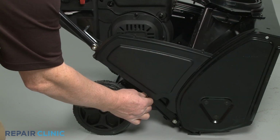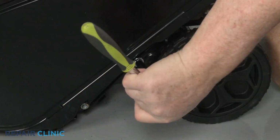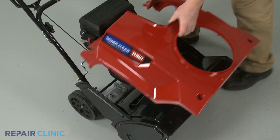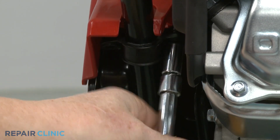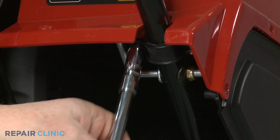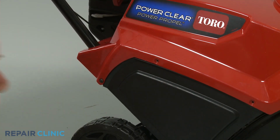Reposition the handle assembly and rethread the upper bolts. Reposition the housing. Align the 2 retaining clamps and thread the screws to secure the housing to the handle. Rethread the mounting bolt to secure the housing to the rear bracket. Replace the 3 right side screws.